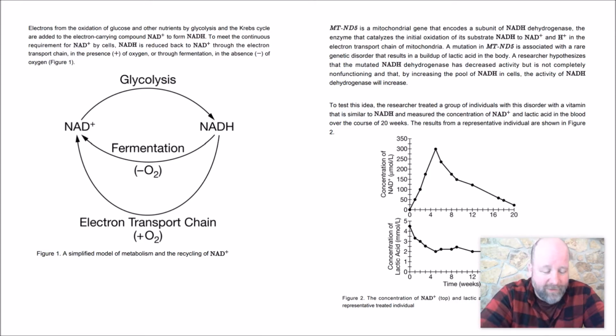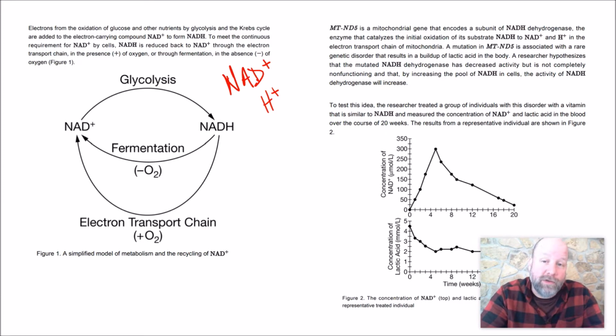in a timely fashion. So it looks like at the beginning we're talking about electrons from oxidation of glucose, glycolysis. So this is all cellular respiration stuff. Electron carrying NAD plus, NADH. Remember, it carries 2 electrons because if you think about it, if you've got NAD plus and you've got H plus and you put those 2 things together, there's no electrons to put those together. Neither one of them has electrons. So it's going to need 2 electrons to form the bond between these 2 to make the NADH.